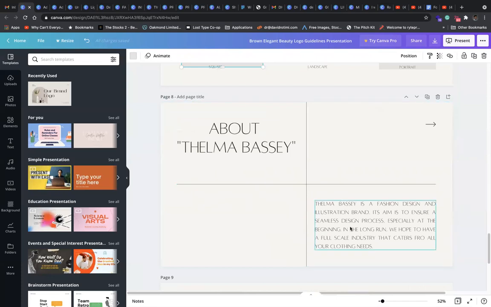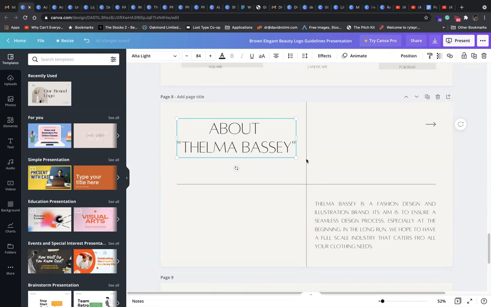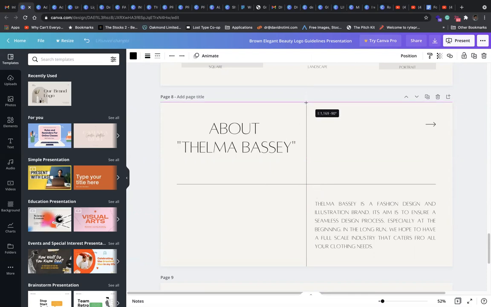Now, can you see what's happening here? We're having two different alignments. This is center aligned and this is left aligned. In this case, you want to ensure that you have some synergy in the alignments, because of another thing that you want to watch out for. These are not compulsory, they're just extra things you can add to ensure that your design looks top.